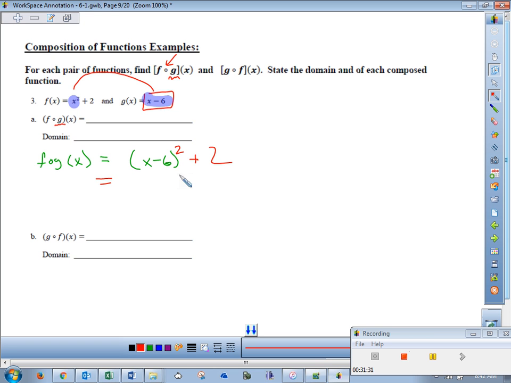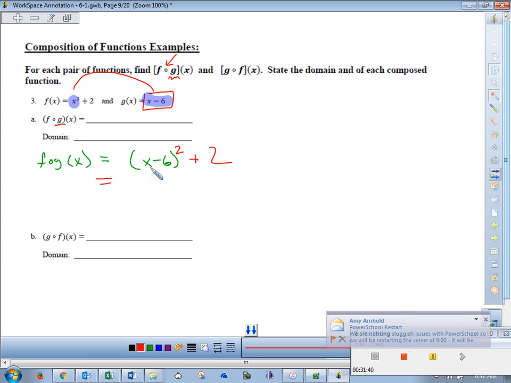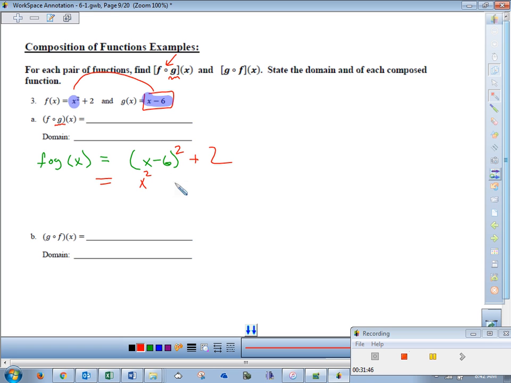This binomial has to get squared. There's a shortcut for that. What do you do? If you want to take x minus 6 and square it, what do I do? Square the first guy. Twice the product. That's cool. At least you know what to do. Maybe you don't know how to say it, right? But you want to take twice the product of these two guys. So you multiply them together, and you get negative 6x. Then take it times 2. How much would that be? Negative 12x.